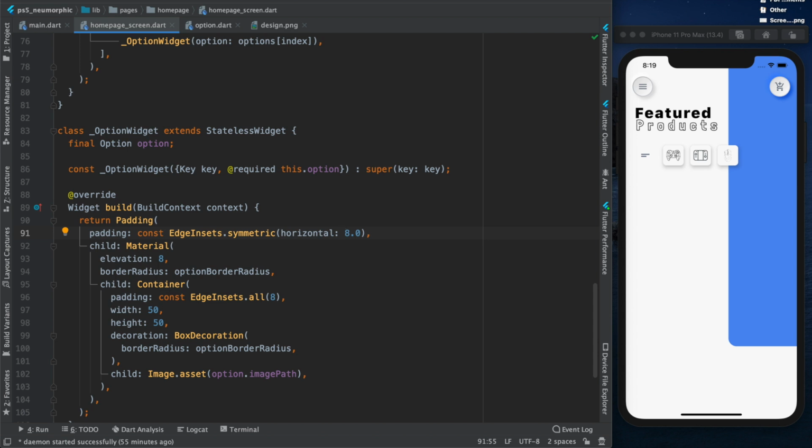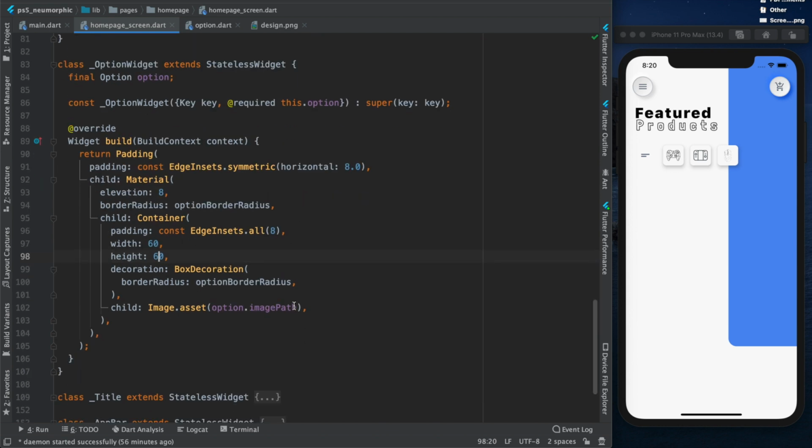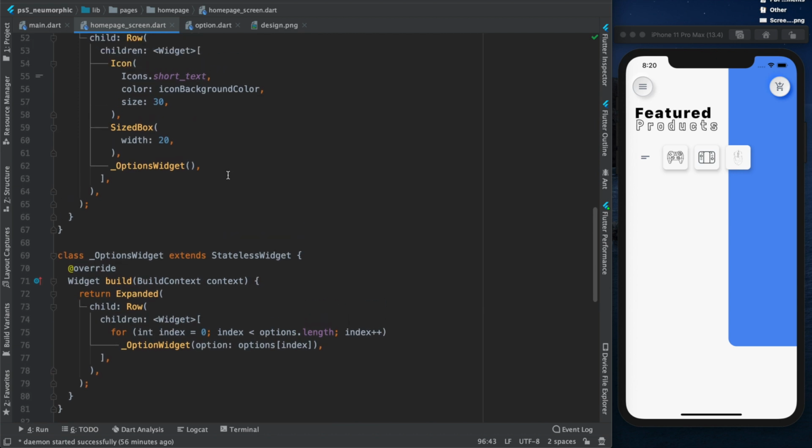That's it. Fine enough. We can increase it to 60 so that it moves a little bit more to the right-hand side and it becomes more visible to us, right? Yeah, this looks good. Similarly, we can change the settings icon size also to 50 so that it is also much more visible. Yeah, this looks nice.